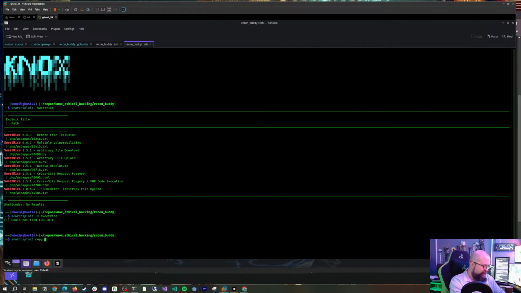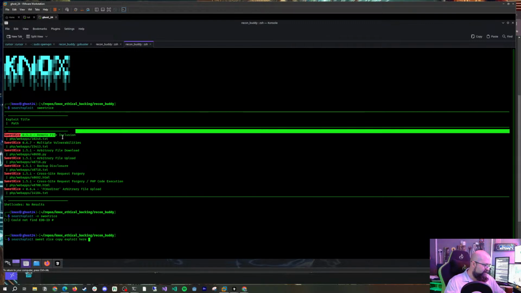Copy exploit here. Oh, I gotta put SweetRice on there. By the way, once you get this thing working, the SGPT integrations are super cool.